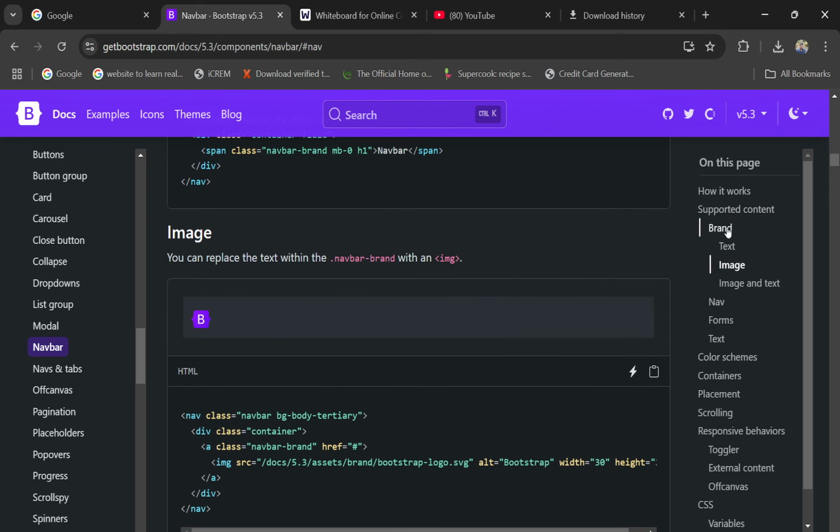If you click on go live, you can see the navigation bar has been pasted. Since this has been zoomed in, I'll zoom it out so you can get a clear idea of how it is being rendered. Okay, that's great. This is done.